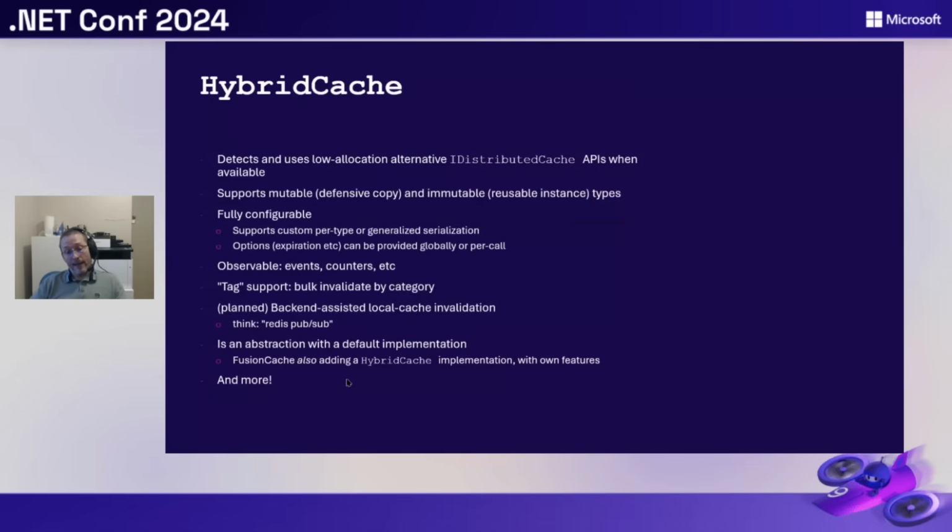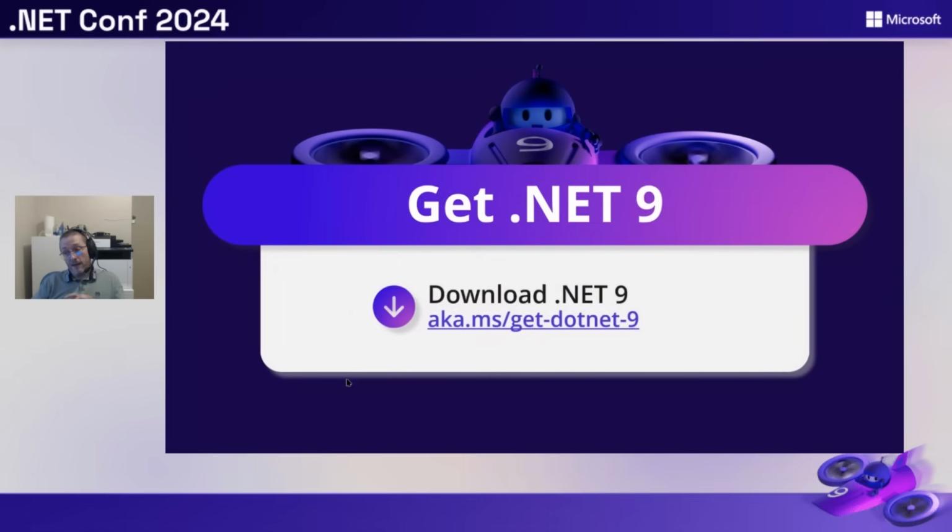And importantly, what we're adding here isn't just a new API, it's a whole new abstraction. So yes, when you call the add HybridCache registration, you're adding the default implementation, but because it's just an abstraction, other people are free to also implement that API. And so I know FusionCache are looking to add an implementation with their own features, which the inbuilt option may have features we don't support, and their implementation may have other features. So you've got lots of options there. So that's the main overview of HybridCache.